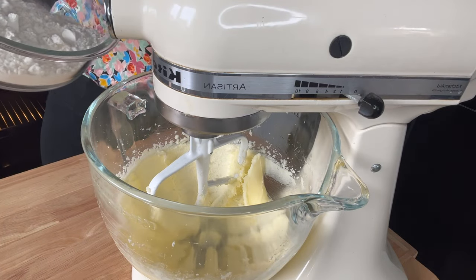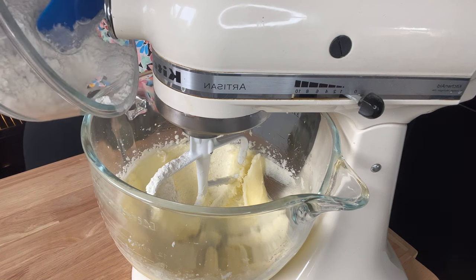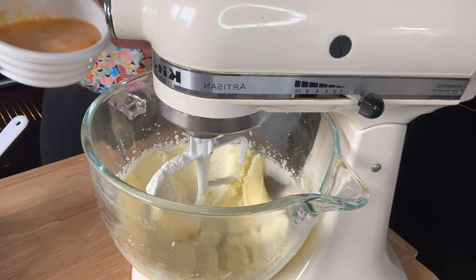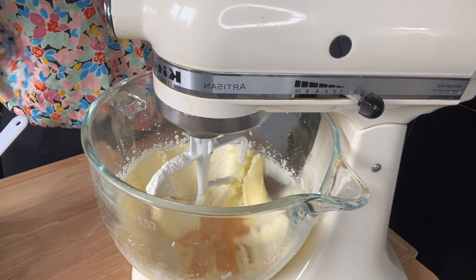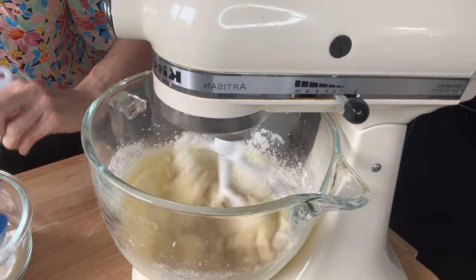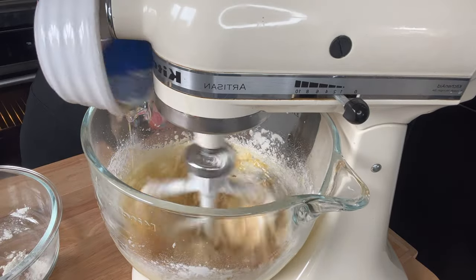The next thing you're going to do is take your self-raising flour — 135 grams, depending on what your eggs weigh. I'm going to put a little bit of it in to start, then a little bit of the beaten egg. Crack the two eggs, beat them up, and add a little bit at a time and mix. Another quick tip: make sure your self-raising flour is in date, otherwise you could have a flatter cake — it probably won't even rise. It's very temperamental, so make sure your self-raising flour has got a good long date to it.